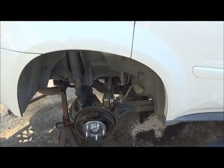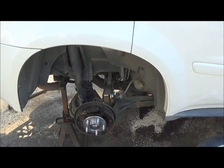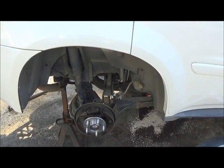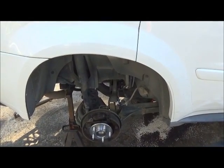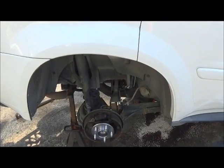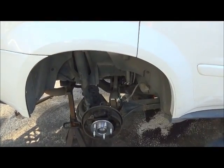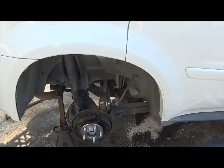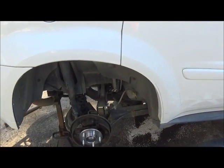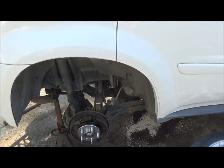And the problem there is, when you go to drive this, you move it about 10 feet, and the brake light, the traction control light, and the ABS light all come on at the same time. It eventually throws an engine code, which actually comes back as a transmission code because of the traction control. So it's like a big domino effect. You've got one thing causing the code, and it's making other stuff come on.